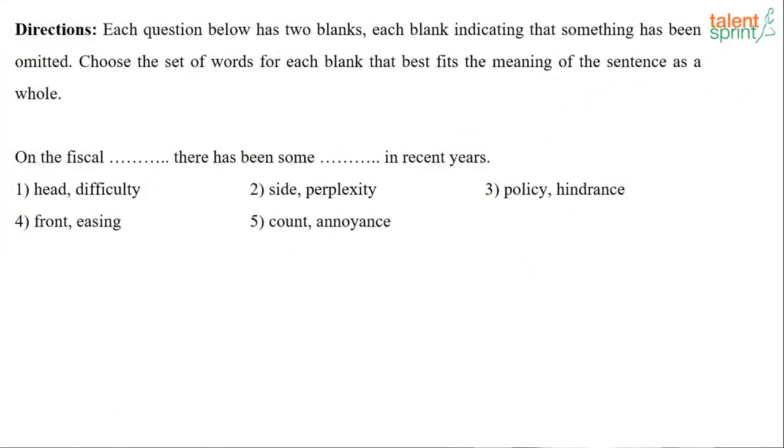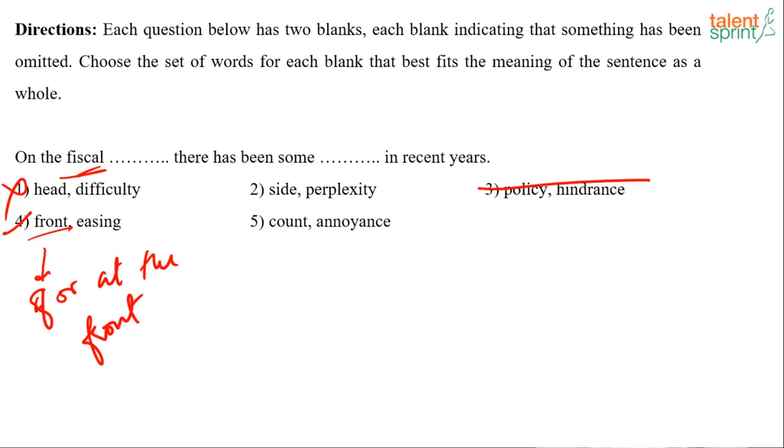Now these are different type of questions where again 2 blanks are given and pairs of words are given in the option. Alright, on the fiscal what? There has been some dash in recent years. On the fiscal what? It cannot be fiscal head. We never say fiscal head. On the fiscal side, okay. On the fiscal policy, there has been some dash in hindrance in recent years. No, this is not the right usage. On the fiscal front, we do use fiscal front, which means front of or at the front. So when we take the fiscal front of the economy, there has been some easing in the recent year.